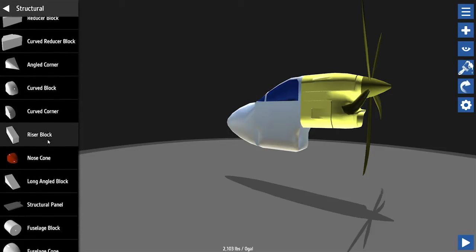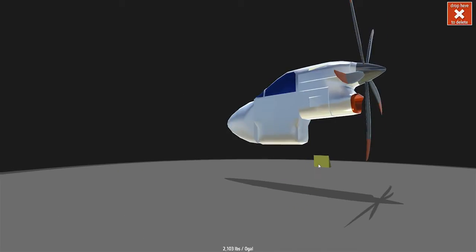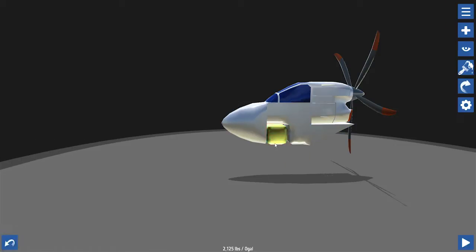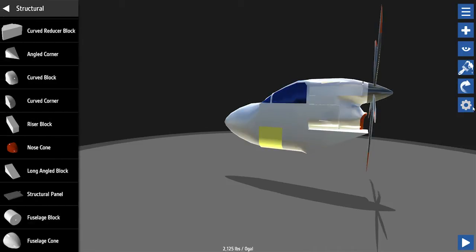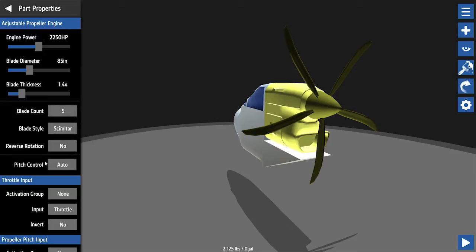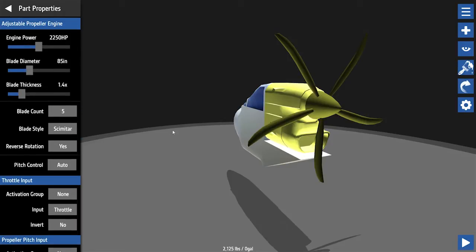Structural, where is it? Long angled block. If we can rotate that around the way we want, if I can find the right rotation, there we go. And stick that on there, there we go, that looks a bit better. Drag that on so it resets it, there. Now we need to edit the part properties, so those props are probably too long, so let's shrink them down a bit. That'll be fine. Blade times 1, reverse rotation, yes. That should be fine. And I think we'll be good from that.